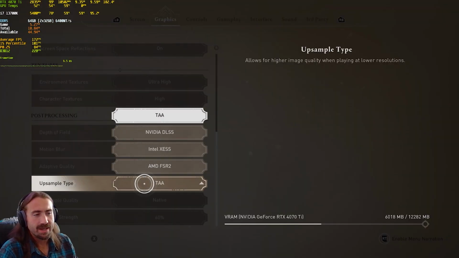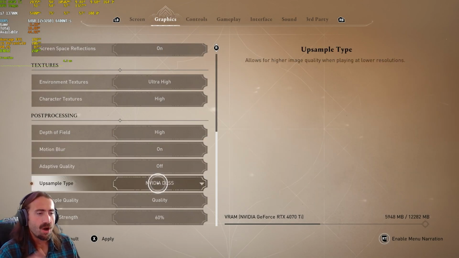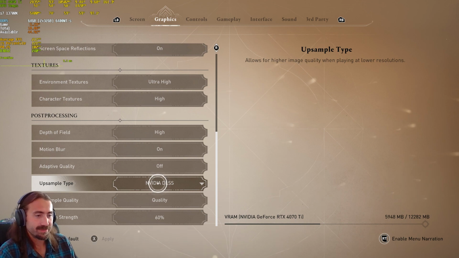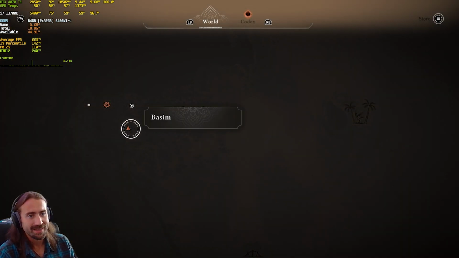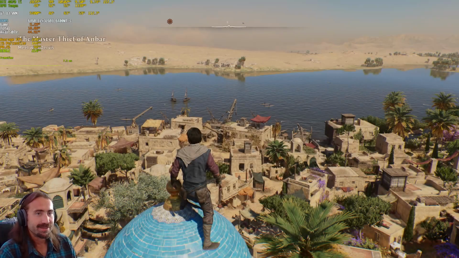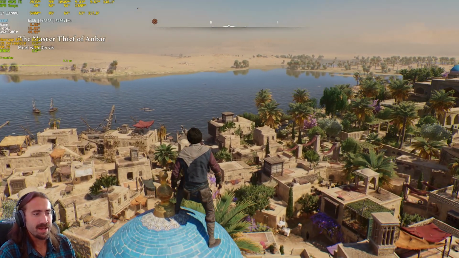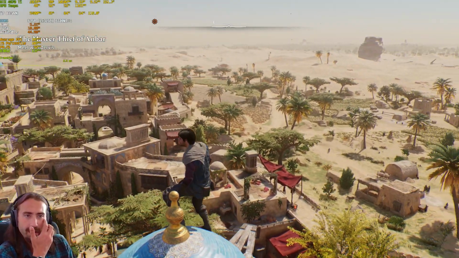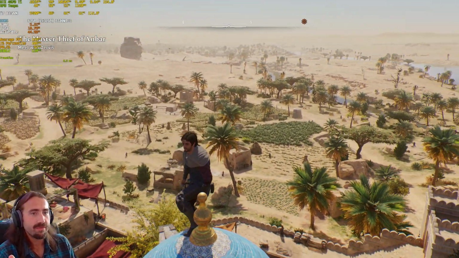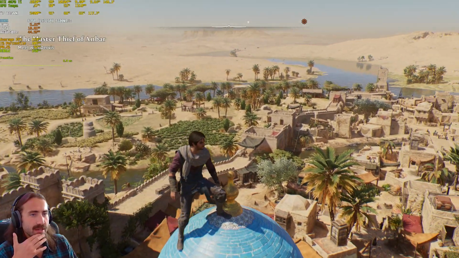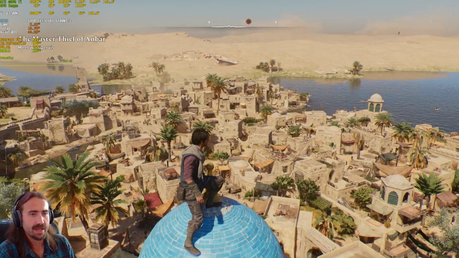Let's turn on some DLSS at quality. Hopefully, let's see if we have to restart for this. Because I'm telling you, no, we don't have to restart for that. Thank goodness. All right. And one thing I'm curious about is maybe it will alleviate some of those frame spikes. I haven't seen one yet here with DLSS.